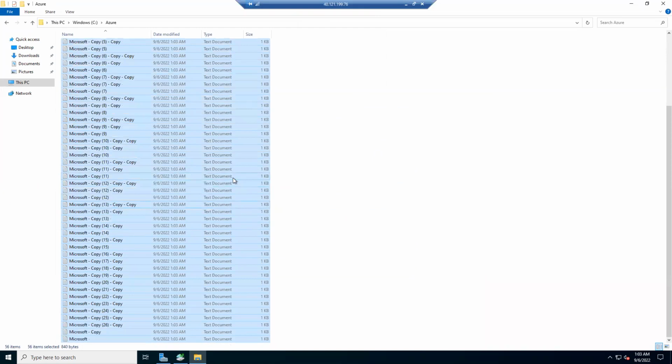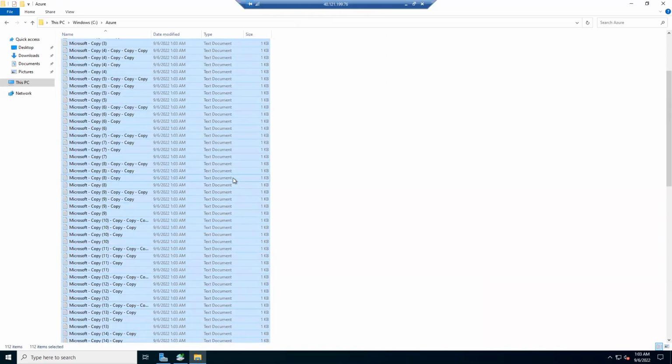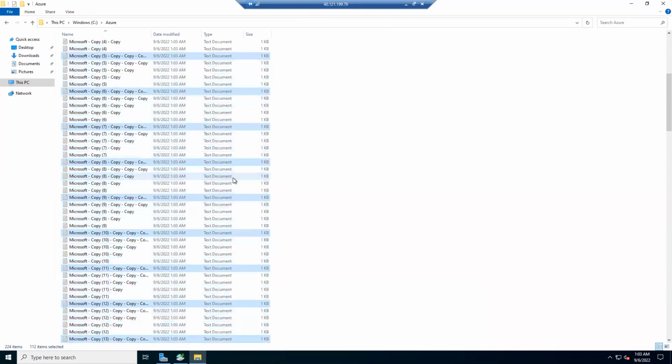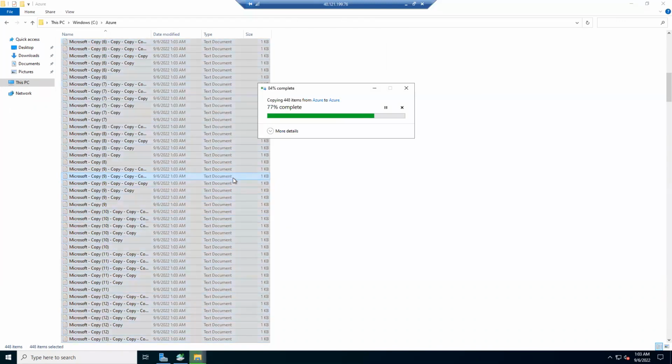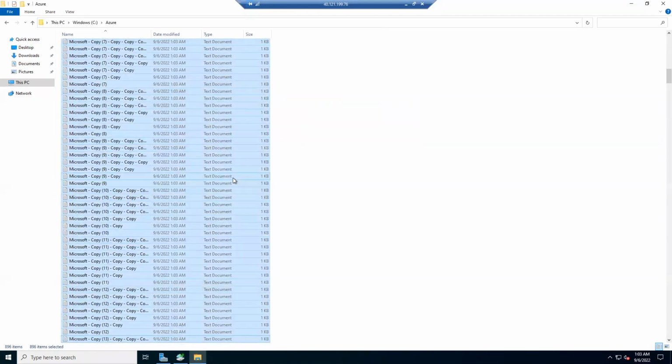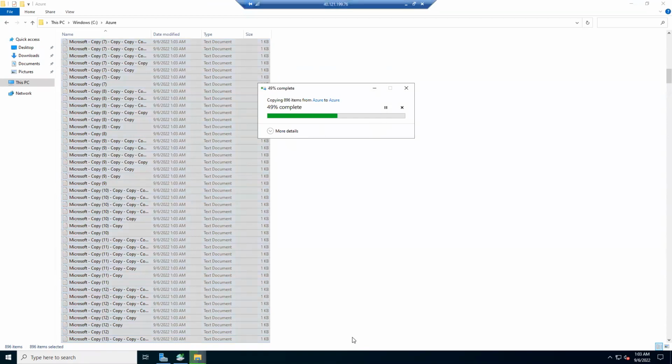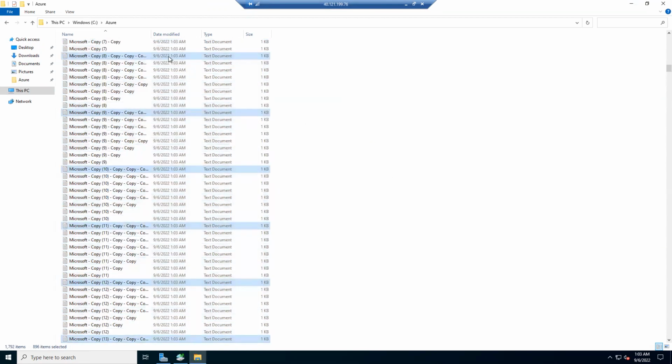Control C, Control V. So how many files are there? Totally, here you can see the count. 1792 files are there.